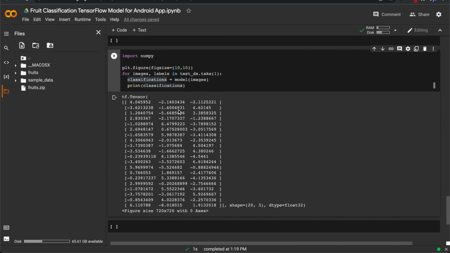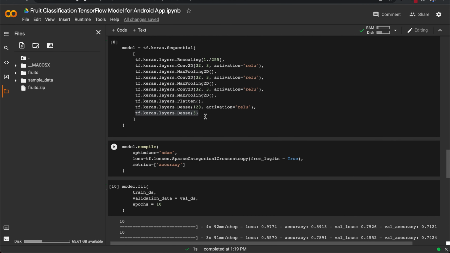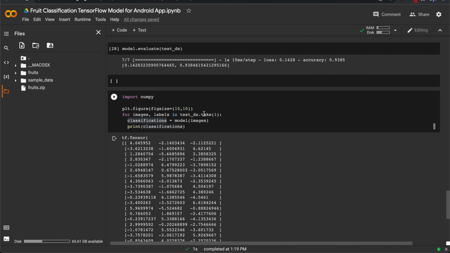For every single image that it needs to predict, it's going to give us an array of size 3. And the array tells us the likelihood that it's an apple, a banana, and then an orange. And the index with the largest number is what our model thinks that that image is. So in this case, this first image had the biggest number, 4.04, so it thought the first image was an apple. Over here, it thought the second image was going to be an orange. It also thought the third image was going to be an orange. And the reason for this is because if you look at our neural network, the last layer is a dense layer with 3 neurons.